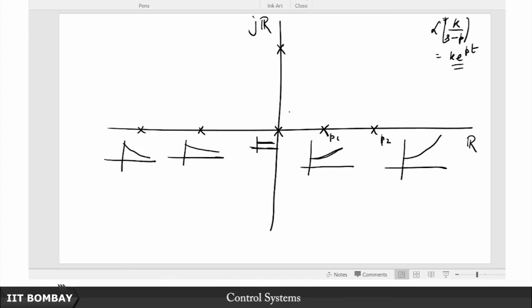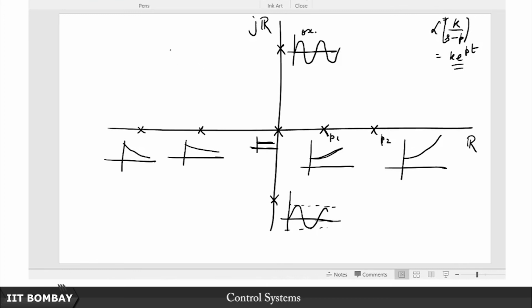Of course, you can also have conjugate poles like so. As we have seen, we have complex poles and zeros as well. So you can have conjugate poles here. What happens then? Of course, their Laplace inverse corresponds to pure sinusoids or cosinusoids. So these are oscillatory. Okay, this is an oscillatory response, and this is also termed as marginally stable. So there is no difference between these two responses essentially. Yeah, these are oscillatory responses. So the level is held constant.